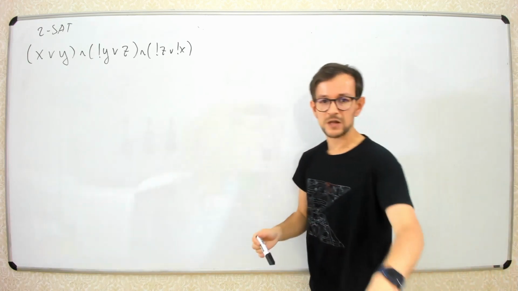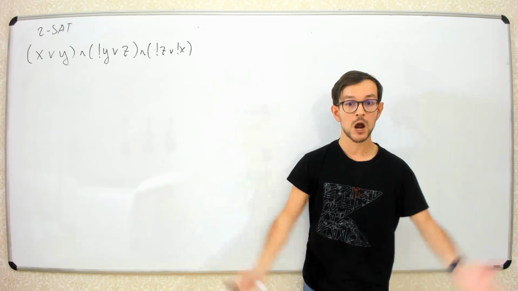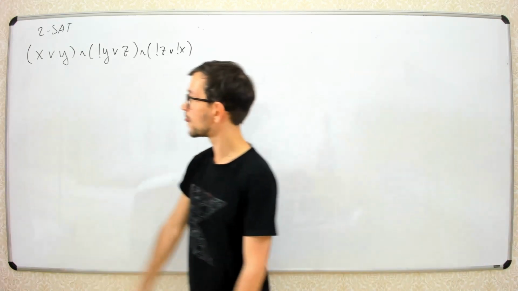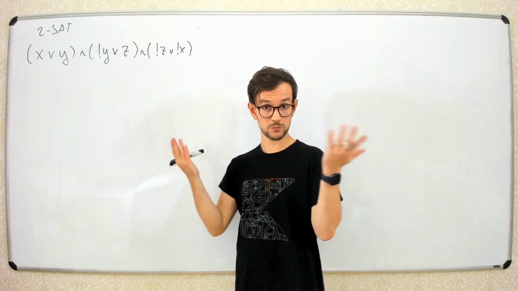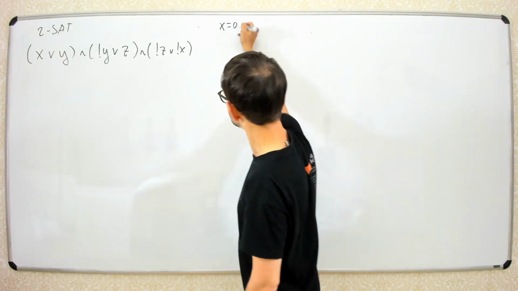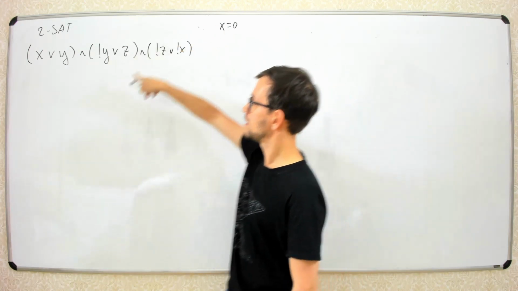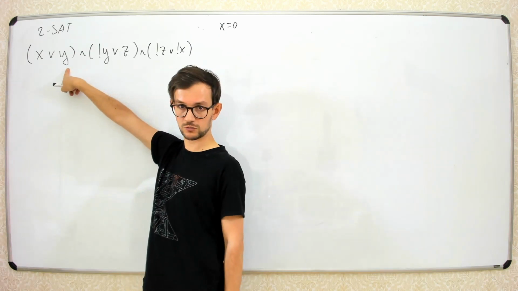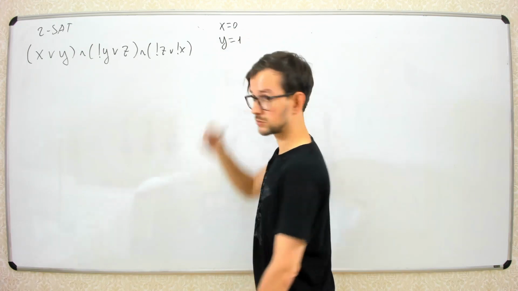Okay, let's try to solve it manually. What will happen if you try to solve the 2-SAT problem manually? Let's take some variable, let's take variable x. For this variable x, you have two options. You can assign 0 or 1. Let's try to assign 0. So if x is 0, then for this clause, this is false, so this must be true. So if x is 0, then y is definitely true.